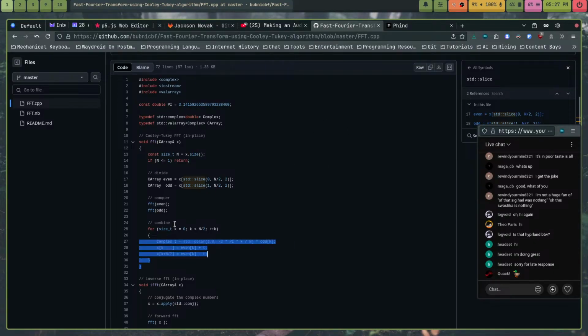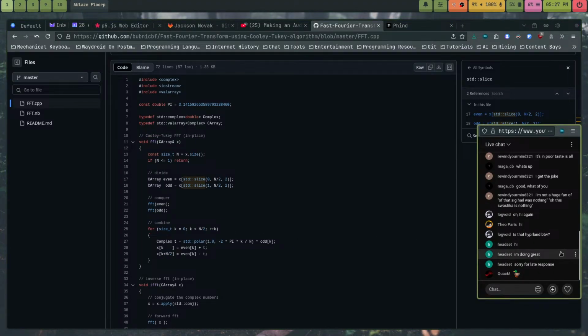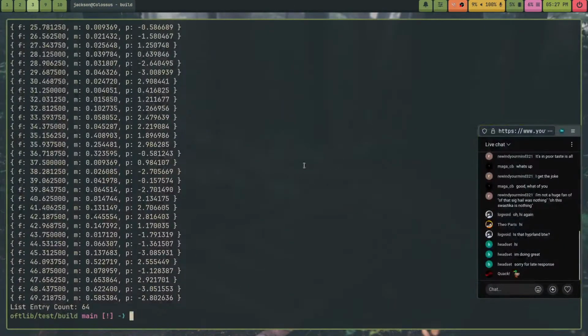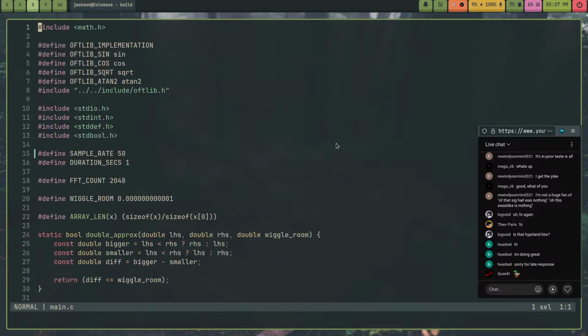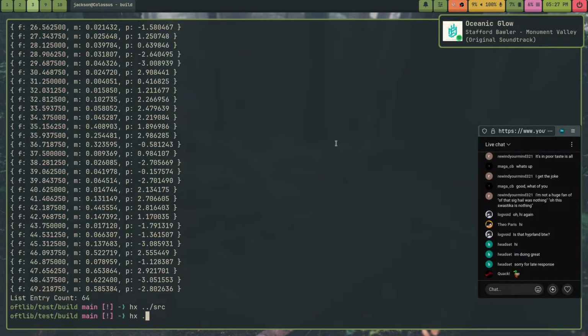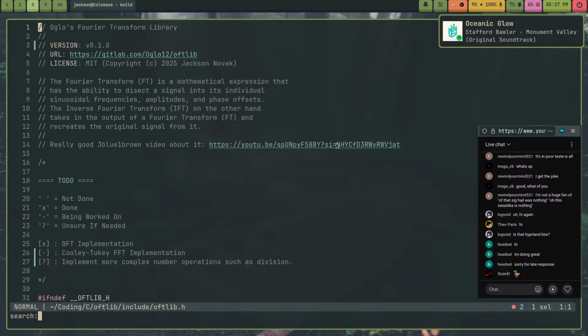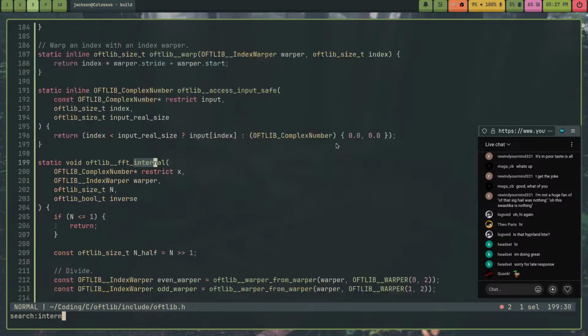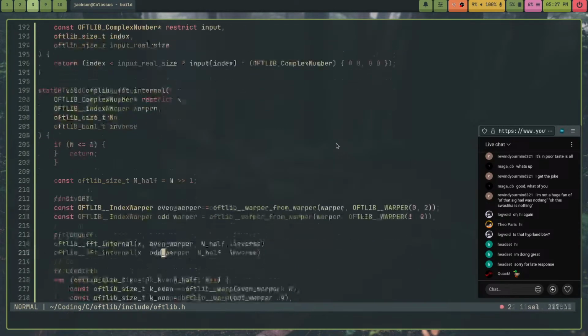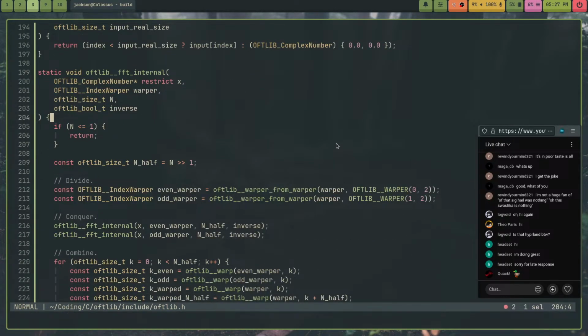At this point, I've essentially translated this code exactly into C, and it still doesn't work. And half.